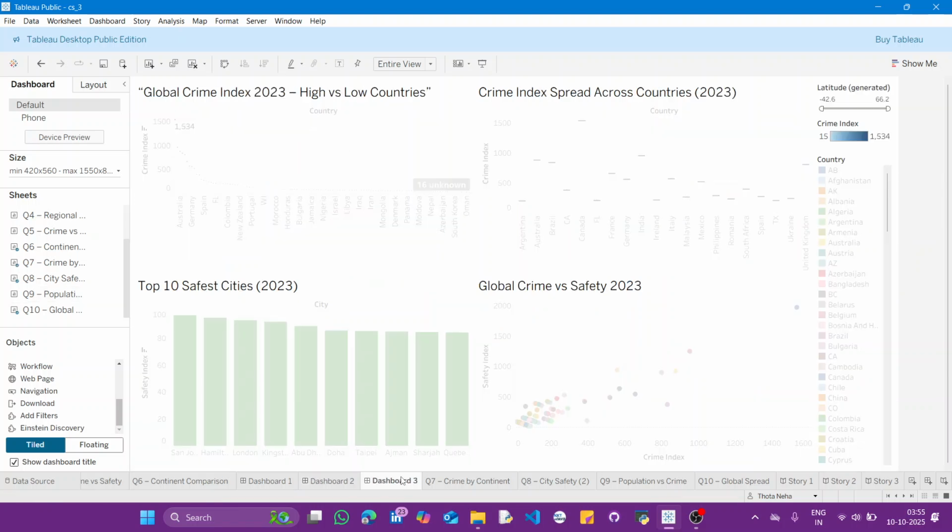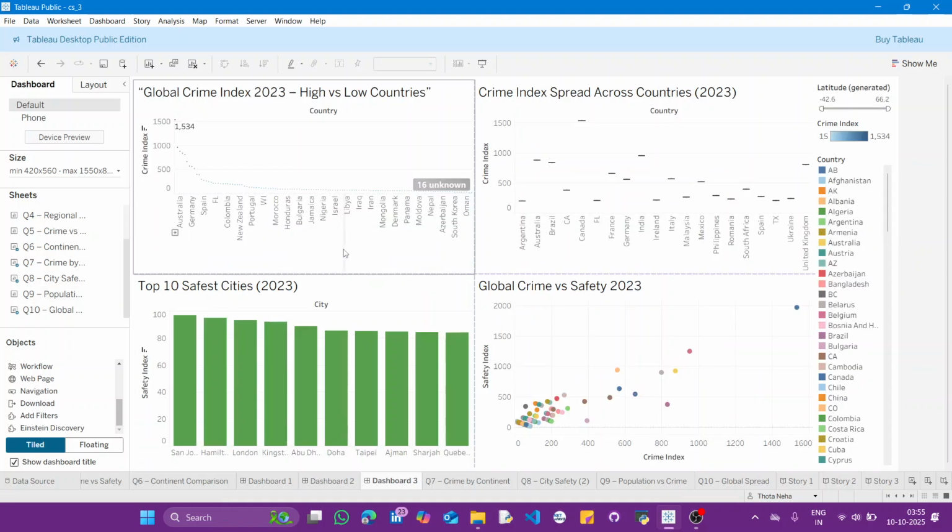And the third dashboard mainly focuses on regional and city level insights. Firstly, I created a regional heat map using latitude and longitude, coloring countries by crime index. This shows variance within the regions.